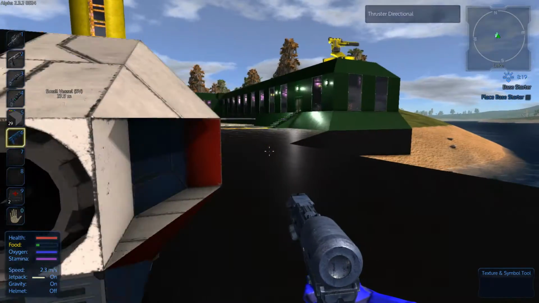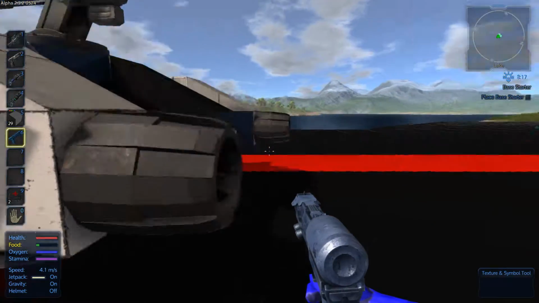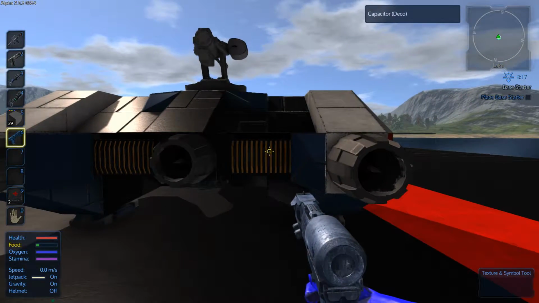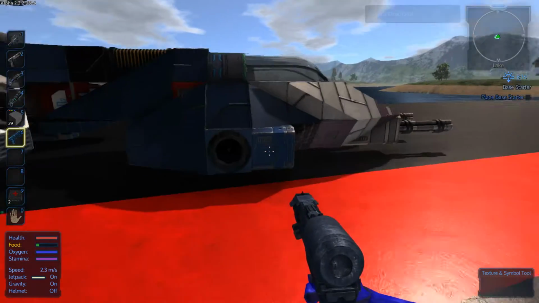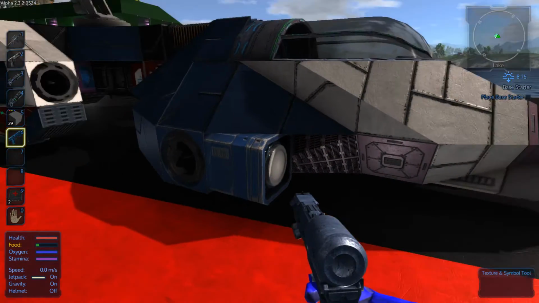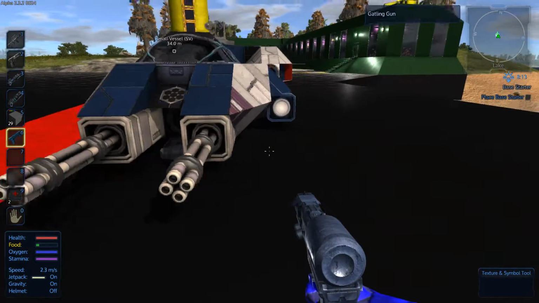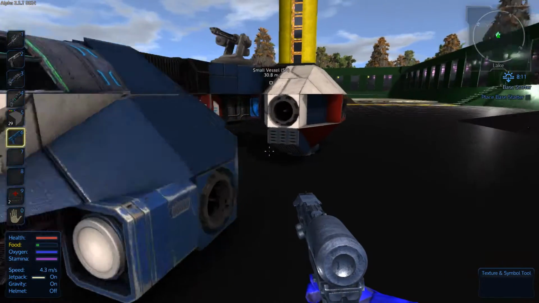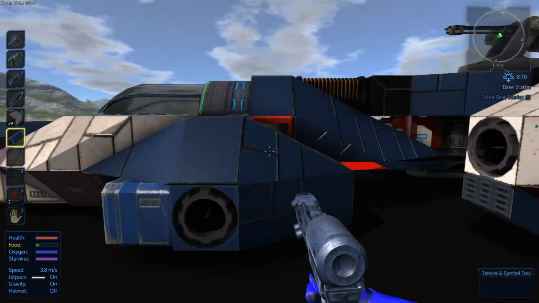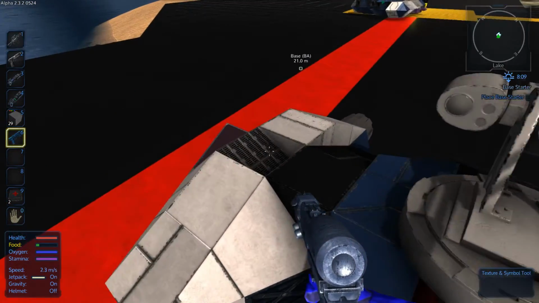O2 station, plenty of thrusters everywhere. Lights, 2 Gatling guns. On top, anything on top? So our generator.